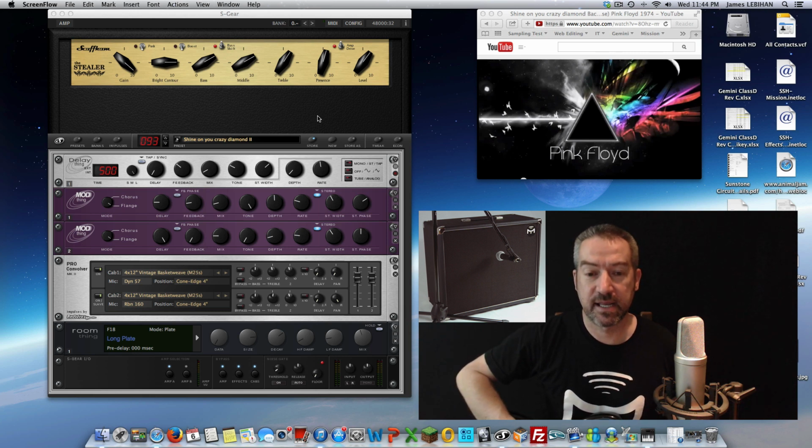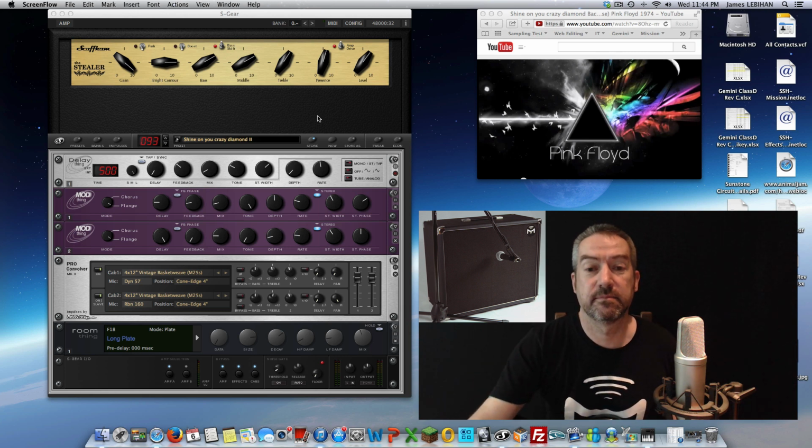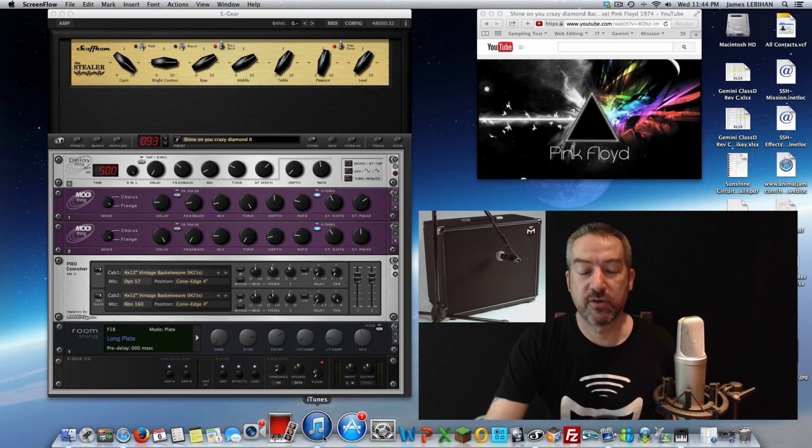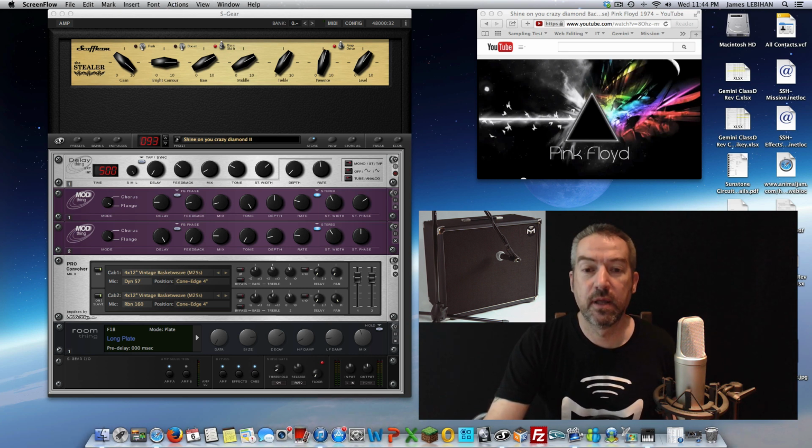I have my guitar via my modeler here going through the Gemini, and then also I have all of my other audio going through there, so I can play my backing track here. I can play that, and that comes out through the Gemini, and then if I need to listen to the original song, I can listen to that too.